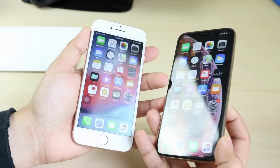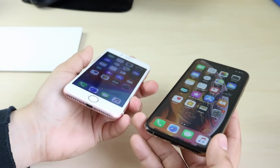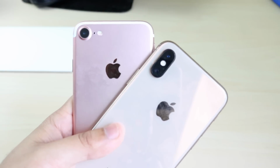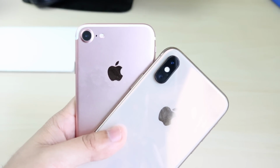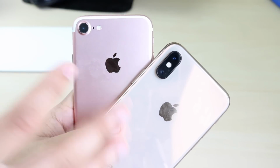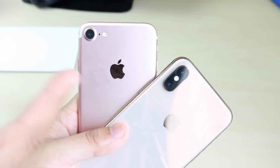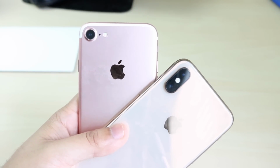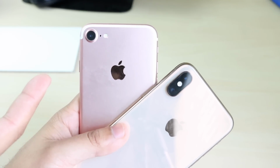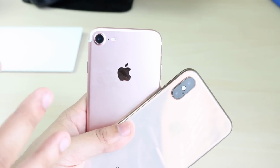So that's definitely cool. Now, going to the back and looking around, we both don't have headphone jacks. The speaker is actually a little bit better on the iPhone XS as well. Looking at the back, we do have a new camera setup, but it's not new because it came on the 7 Plus. But in my opinion, the iPhone XS camera is a lot better. You're able to do a lot of things on this phone that you can't do on the iPhone 7, such as portrait mode, portrait lighting, smart HDR, and you can change the bokeh and the blur effect, and a lot of other things. The upgrade from here is very good. But at the same time, I think the iPhone 7 camera isn't horrible either. You can do a lot with it, but I will go more in depth about the cameras in a second.